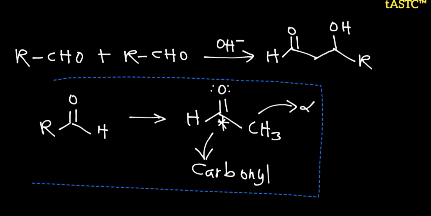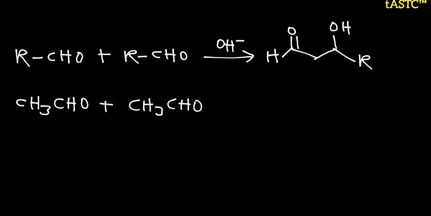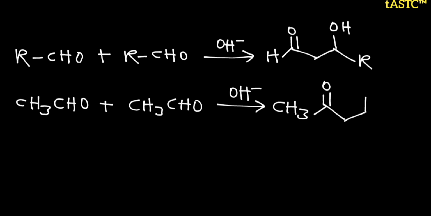Now let us give some examples in more specific terms for this reaction. Let us say you had a CH3CHO, which is ethanal or acetaldehyde, and let us say you reacted it with itself in the presence of a base. This is going to give us something like this. So I'm going to have a CH3 here, and we're going to have oxygen. We're going to have this, and we will have the alcoholic group on that part.